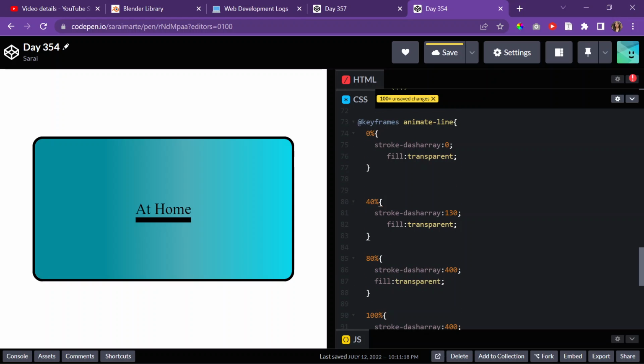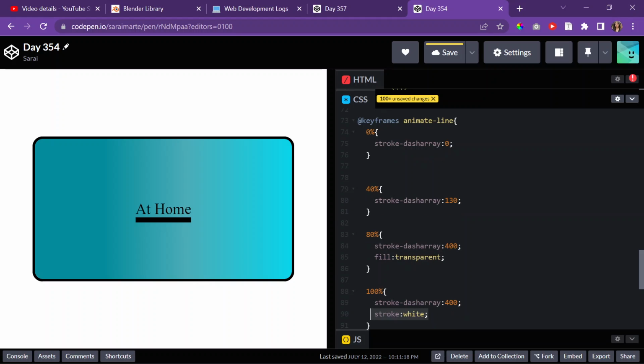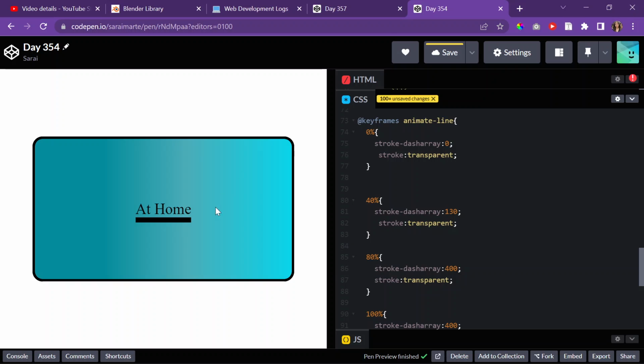Well, this is odd. Oh, it's not. Oh my god. Okay, but then this also. Maybe what if I have all of these as stroke transparent?